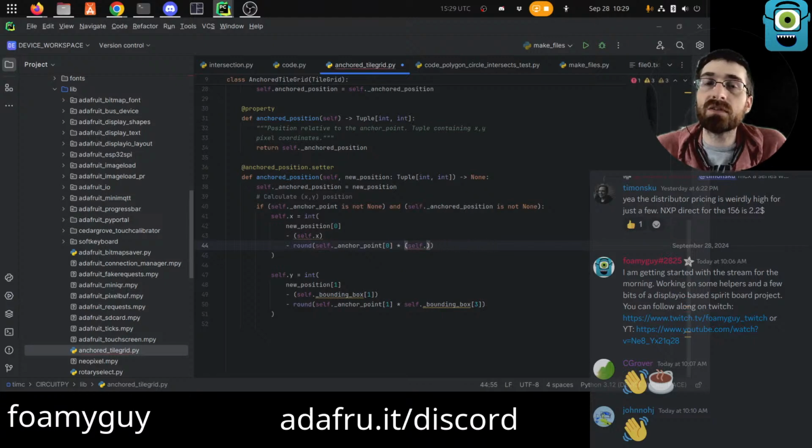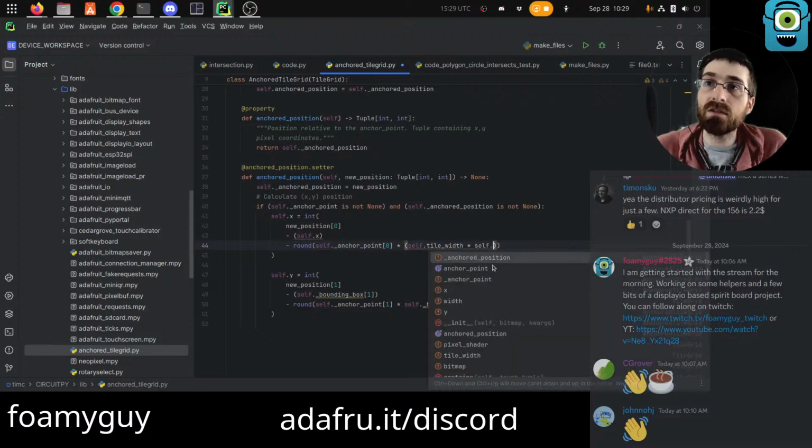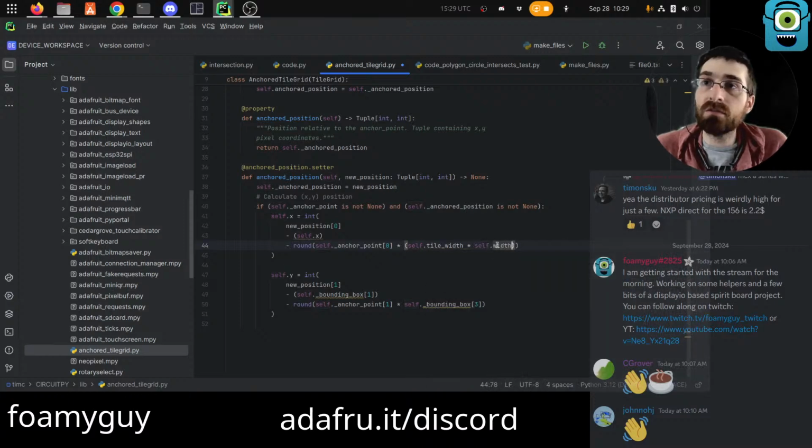On tile grids, you need to get the tile width and multiply it by the width, because the width property is returned in the units of tiles, and then the tile width gives you the width in pixels of each tile. Okay.